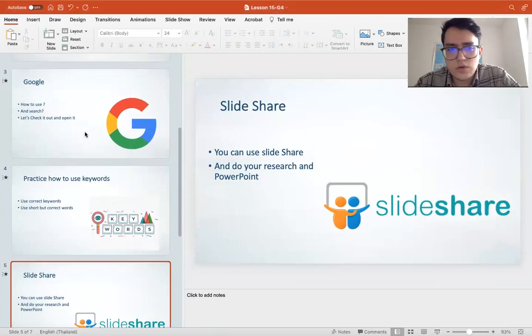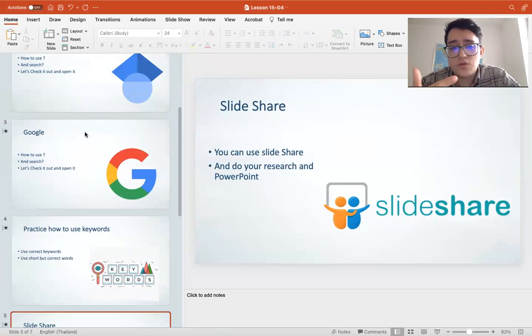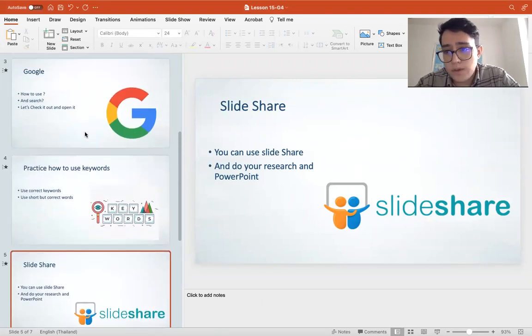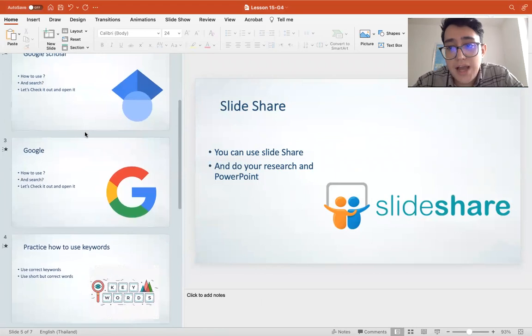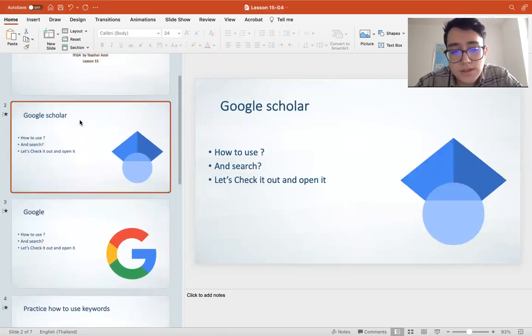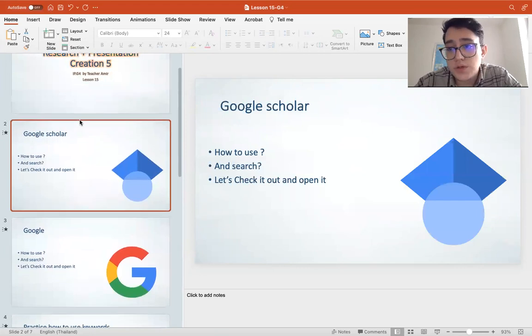So there are different sources: Wikipedia, Google, Google Scholar, SlideShare, which you can practice and see which one works best for you. For me, the most reliable source would be Google Scholar. But anyway, you can use Wikipedia and Google also, because there might be more information there for you.